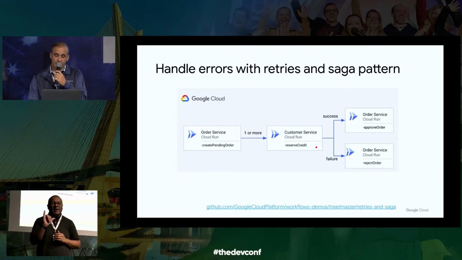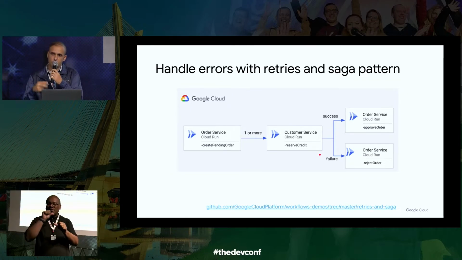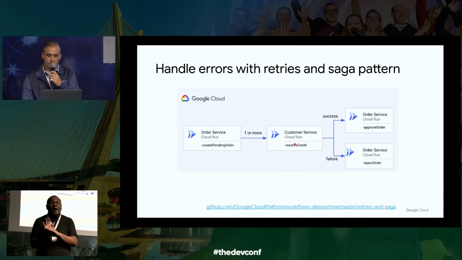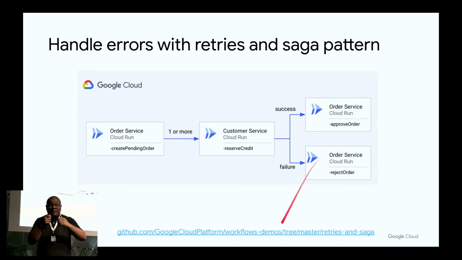And then the second thing that can fail is that maybe the user doesn't have credit. So when that happens, you need to take a compensation step. And that's what's also known as Saga pattern, right? So if everything is successful, then you go this path. But if something goes wrong here and you cannot recover from it, then you need to take a compensation step. So that's the reject order, that's the Saga pattern. So you need to think about these things. You need to think about when to apply the retries and when to apply a compensation step using the Saga pattern.